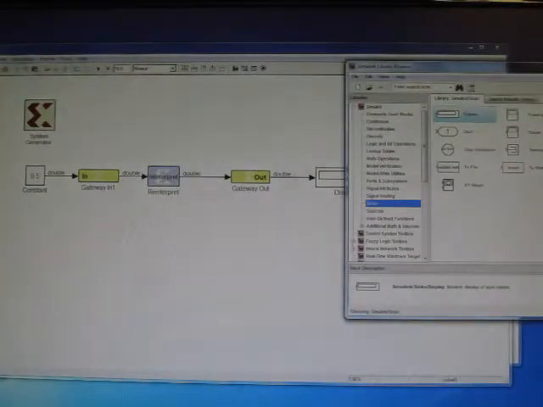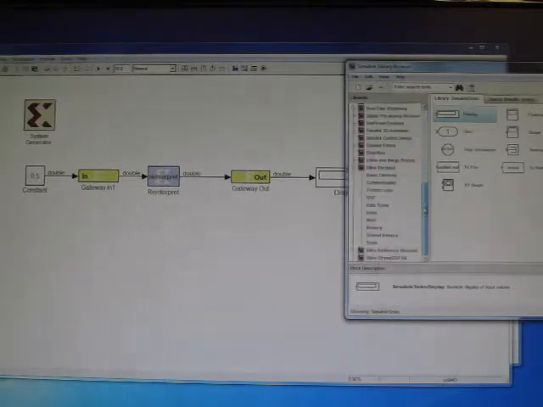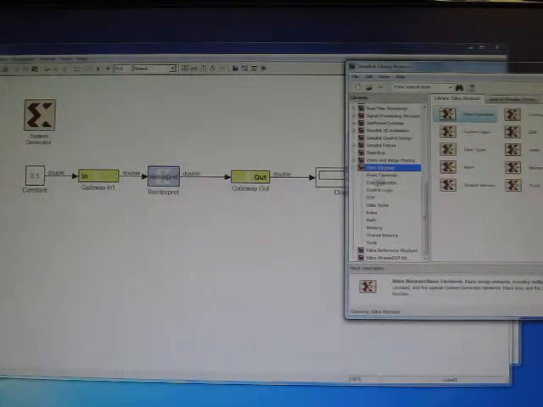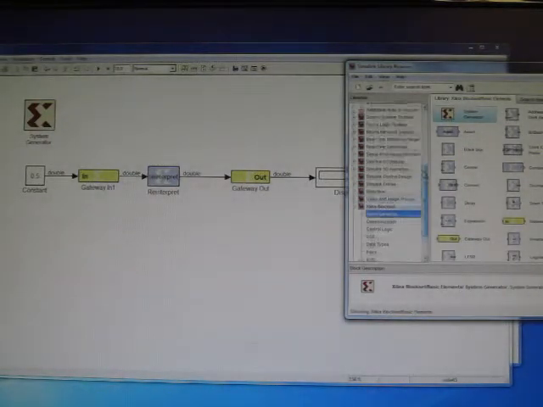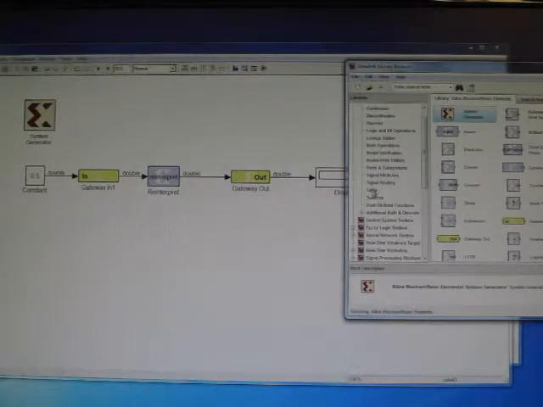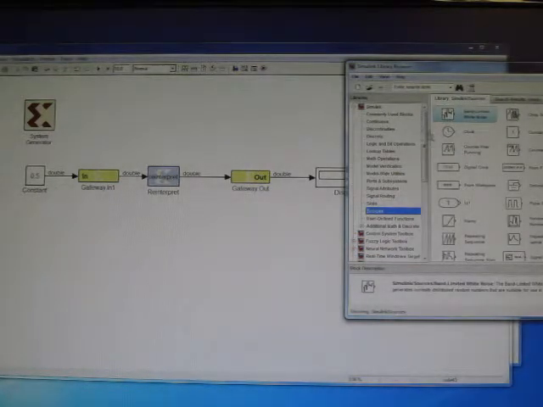When you design your project, always remember that between the gateways, this is Gateway In and this Gateway Out, in between the gateways, you use the blocks from the Xilinx block set, and you can find the Xilinx block set from here. This Xilinx block set has the sign X on the block, and generally they are blue in color. Outside the gateway, normally we use this kind of block to create the resource, for example, the resource from the Xilinx, that is from the top. That's the first category. That's called Xilinx, and we can find the resources.